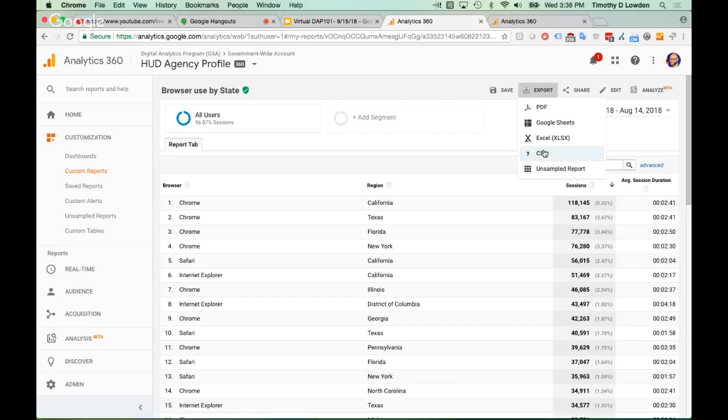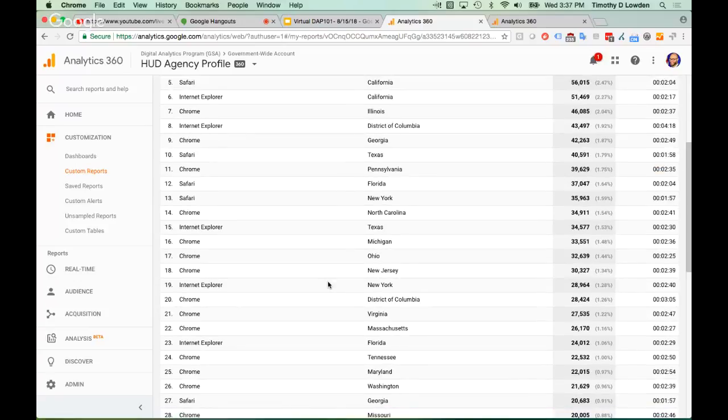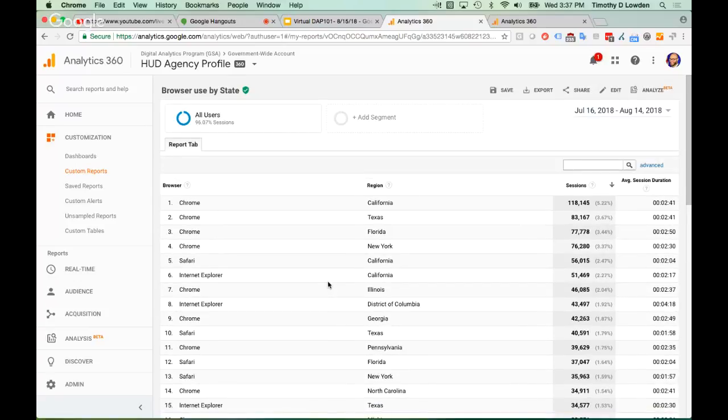But it just gives you more of the columns of data that you need that represent dimensions, rather than if you tried to export something with, say, three dimension layers from an Explorer report, it wouldn't work correctly because you wouldn't be able to sort it all at once. You'd have to sort it only by each dimension. So that's the benefit of the flat table report.